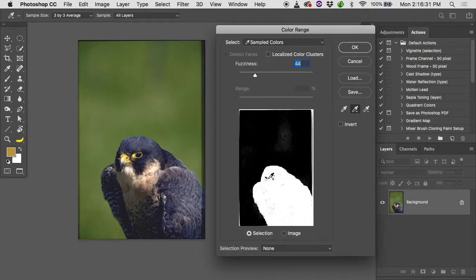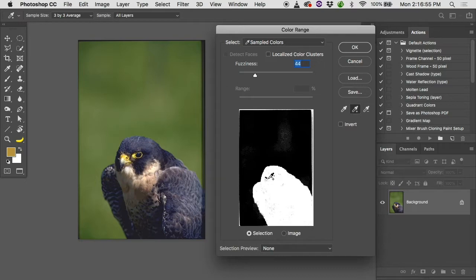What might be a better way to try to get this bird selected? We're trying to select the bird, aren't we? Which has yellows and blacks and whites and all kinds of stuff through it. What if we selected the background instead? Sometimes if what you're trying to cut out is on a fairly smooth background, it's easier to select the background than the object. Once you have a selection, you can always invert the selection, so you'll have the opposite of what you had selected. So let's give that a try.